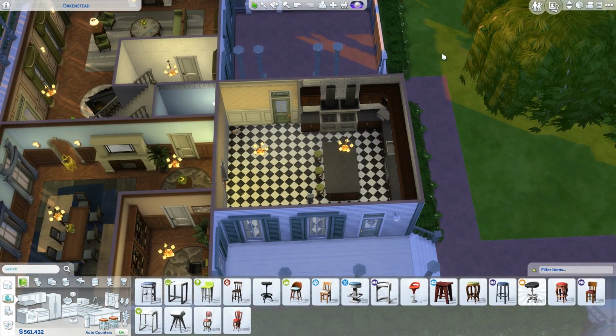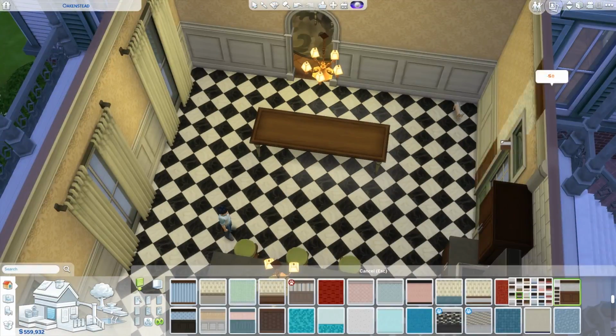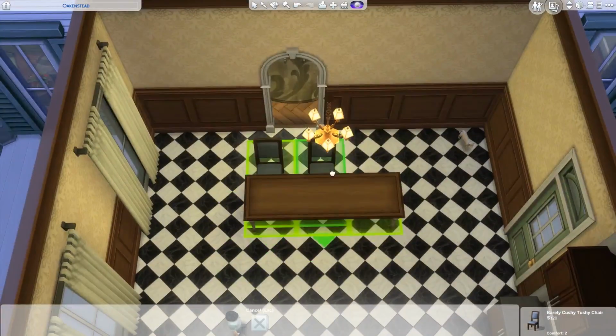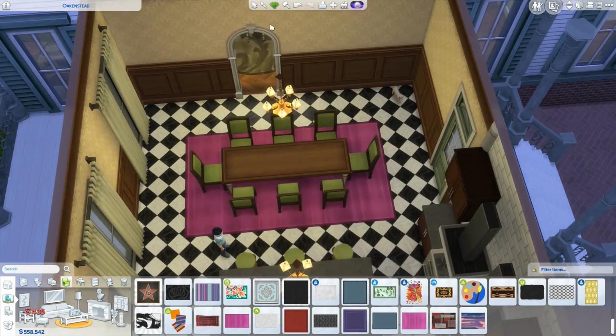So, my apologies. If you download the house and you don't have any cats, you can just make it into like a nursery or something. I don't know. There's an office too. So I guess I could have made the office the husband's room, but it's in the dining room, so it's kind of a weird floor plan. I don't know how to explain. I mean, you've seen me build it, so you know, but it's also like 2 dining rooms and stuff too, because there's so much space in this house.